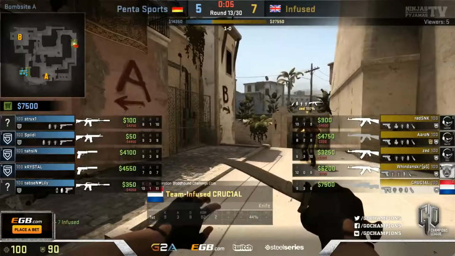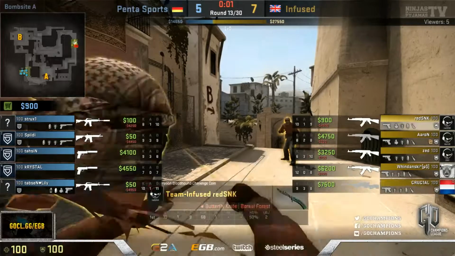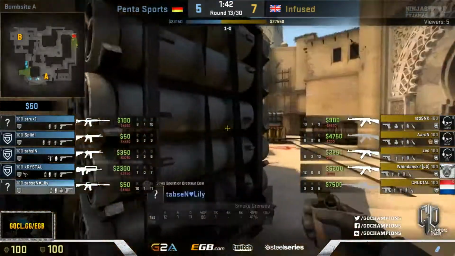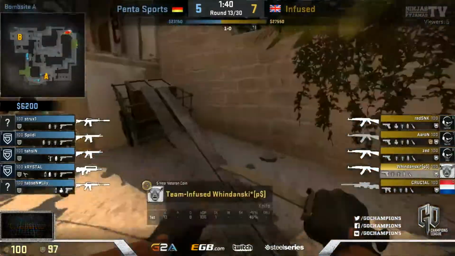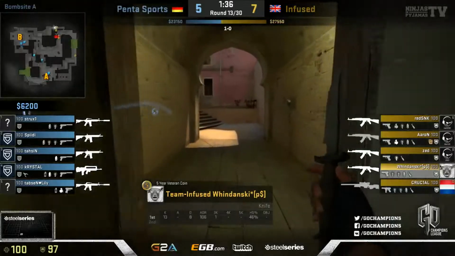On Dust 2 I said that I expected it to go to Penta, but it was going to be a very close game because there's almost little to nothing between these two sides, and I wasn't wrong. And I actually expected the same thing to occur on Mirage, where Penta would also take Mirage and win things 2-0.